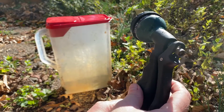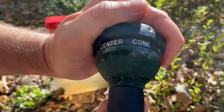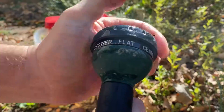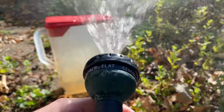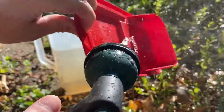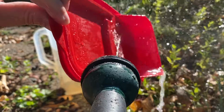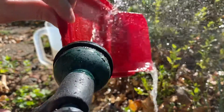So lately I've been coming out to the garden and using the hose. And we have quite a few settings here to play with. I like to use flat. And I'll just spray down the top, on the outside and the inside. And this really does a great job of washing away all the caked on muck.